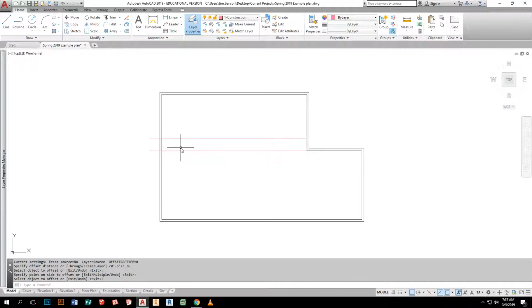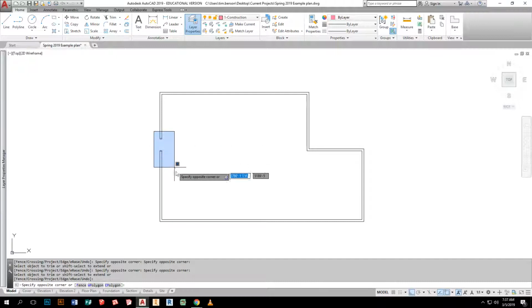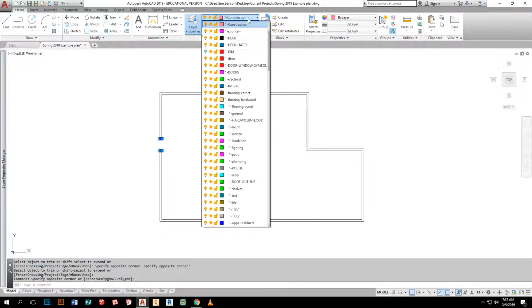That's the rough opening. Then I hit trim, enter once, enter a second time, and then as I cross through things, it trims them off. Okay, if I want to change their layers, like those 2 little pink lines there, I can pull them back here, and I can bring them down here and click on that.